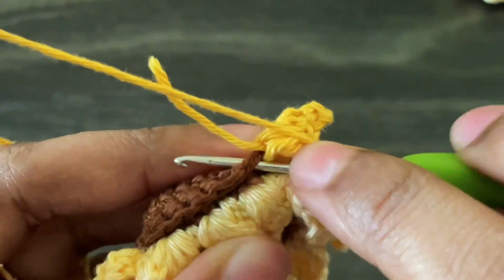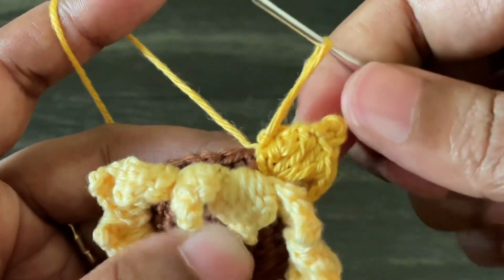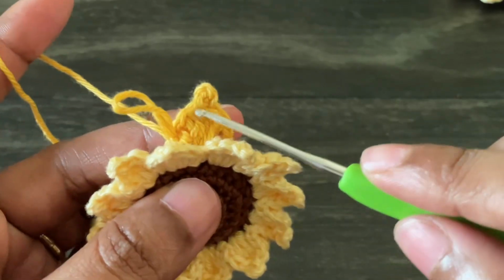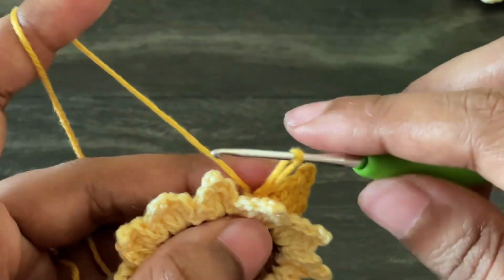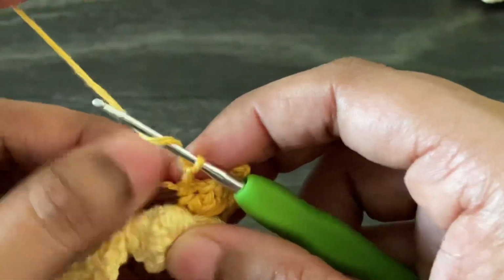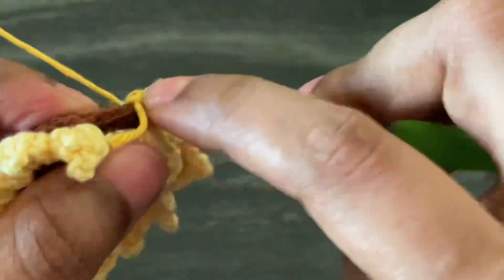You can see we're working the same as we did on the first layer of petals. So here you can see we made our first petal of that second layer, and you can see it's located in between the first layer of petals here. So now we're going to do the next petal. For that work chain 2 and insert the hook from the next chain space and work 2 double crochets and then a picot, and again work 2 more double crochets into the same space.